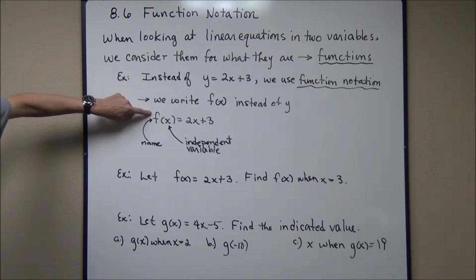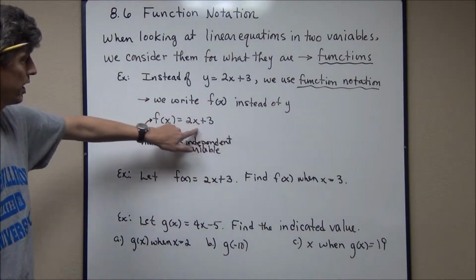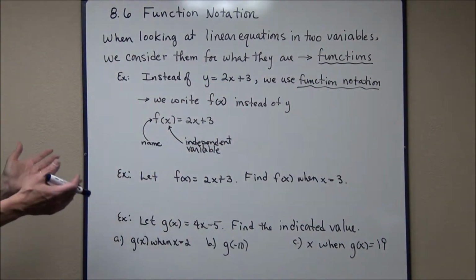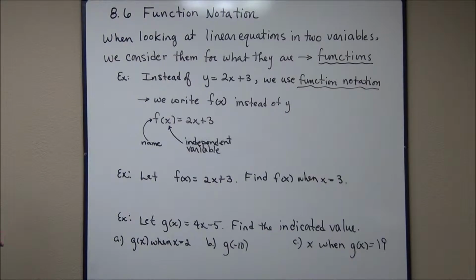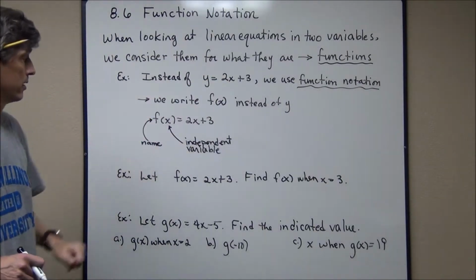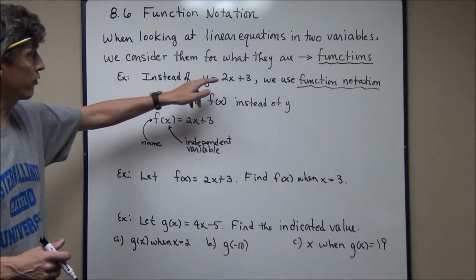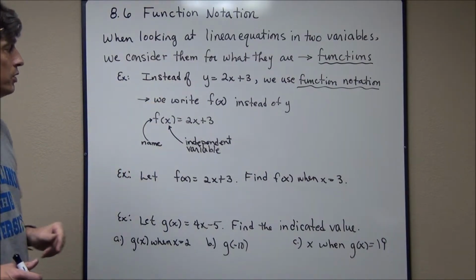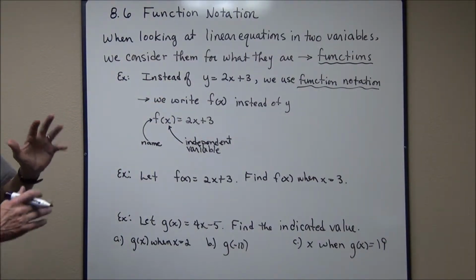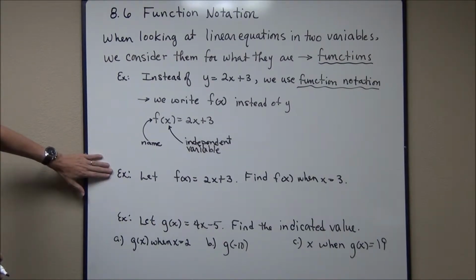That way we have a name of the function. We know what our independent variable is, what we're plugging in for, and we still have all the information that we had before. Now the advantage to this is that if I say, okay, I want you to plug 5 in up here, we can plug 5 in, do the arithmetic. I want you to plug 3 in up here, we can plug 3 in, we can do the arithmetic. But when we get our answer, it is going to be a number. I want you to see how this is a little bit better when we use function notation.